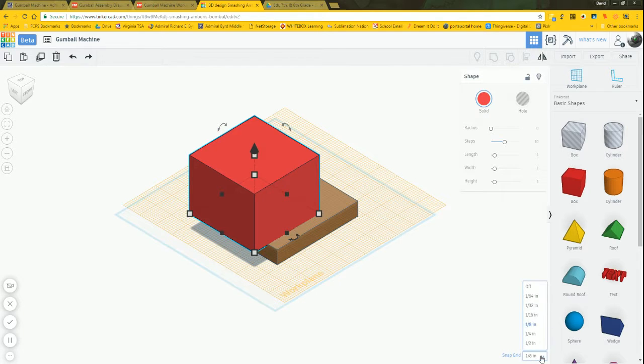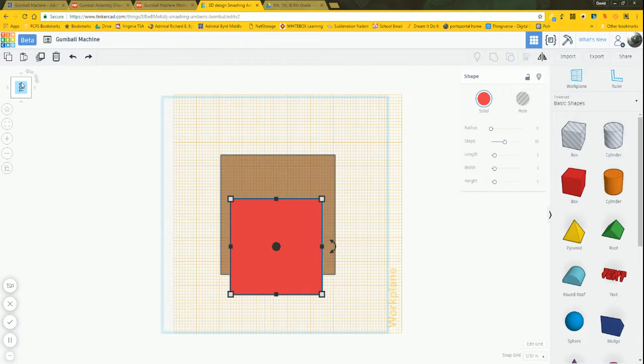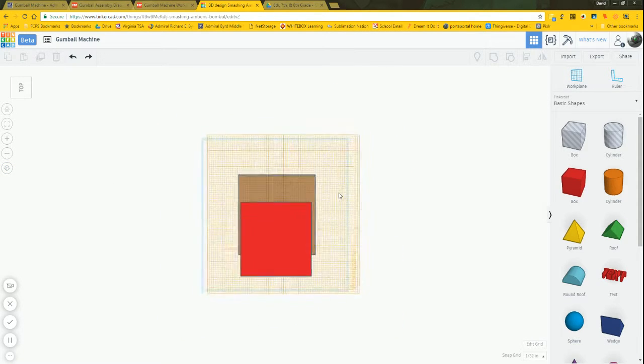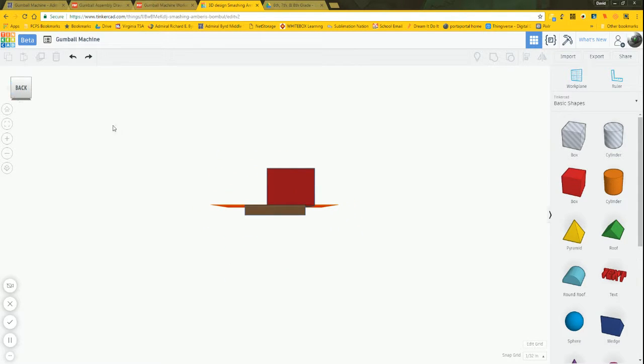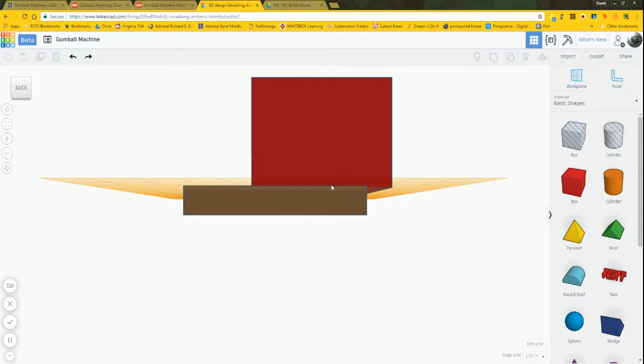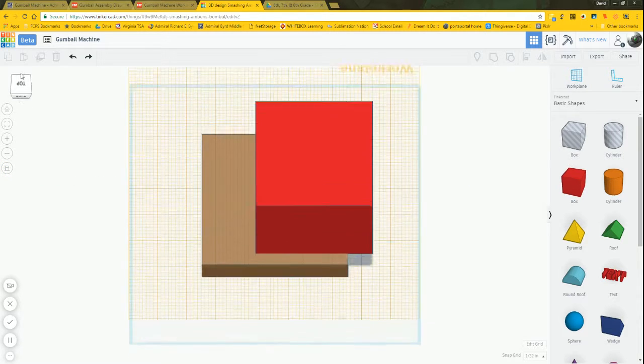Alright, that's just going to make this easier to work with. Bottom right hand corner, snap grid, change that to something smaller. For now, I'll go with 32nd. I'm going to go to my top view. Now is really a good place to show you the difference between the perspective view and the orthographic view. I'm in orthographic, I see only the tops, like we're looking straight down on, we don't see anything else. If I'm in perspective mode, that's not going to be the case. I can see other parts, especially when we're rotating through and looking at different things. It's not going to look quite the same. Like right here, I'm in perspective, I'm looking at the back, I can see the bottom and the side. That's not the case in orthographic, that's why we went orthographic. So back to the top.